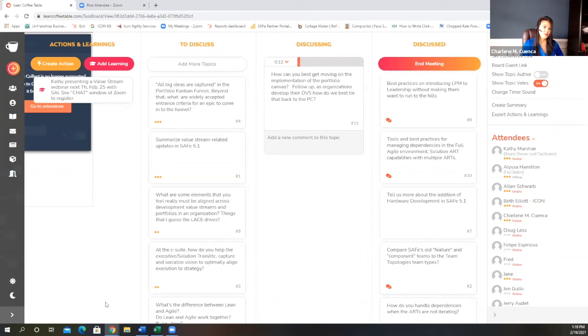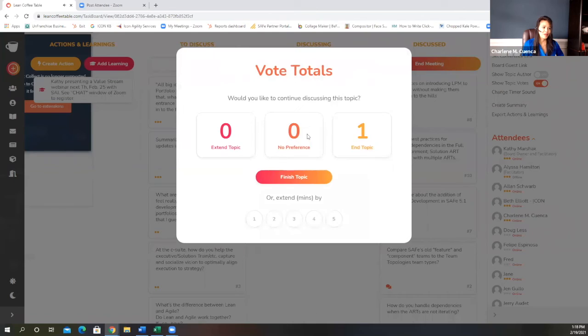But it's key that we have that big picture view first, and then use that as a segue to get into a conversation about value streams within that portfolio by using the value stream identification workshop. So I hope that helped. I'm happy to talk more about this, give some more examples, but I'll leave it up to you.